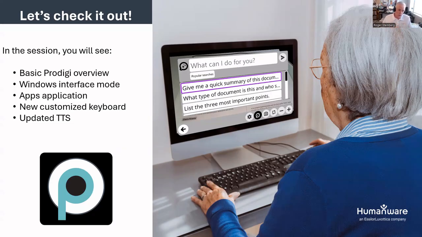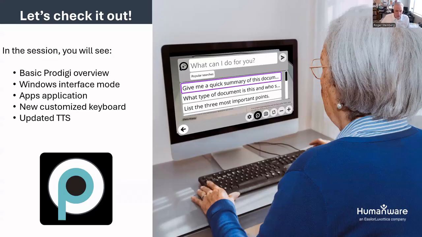I will share a couple more slides with you to show a new customized keyboard that we have that's available for Prodigy, and then what's been updated with our Acapela text-to-speech voices. And of course, again, I will remind everyone that I can take questions throughout the session here as and when you have them. So just go ahead and send them in the chat or the QA function, and I'll be happy to answer them for you.